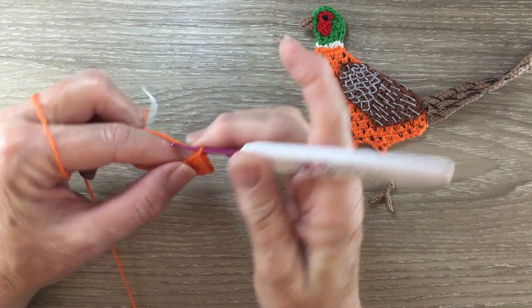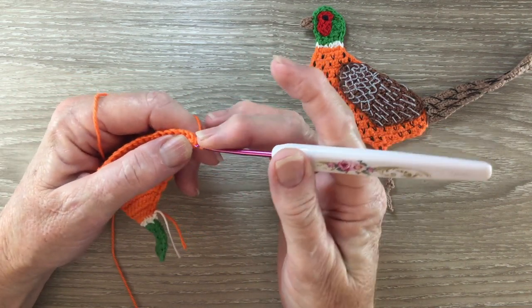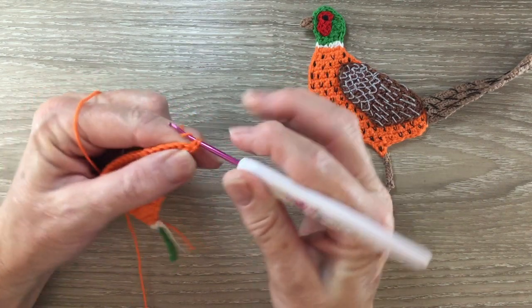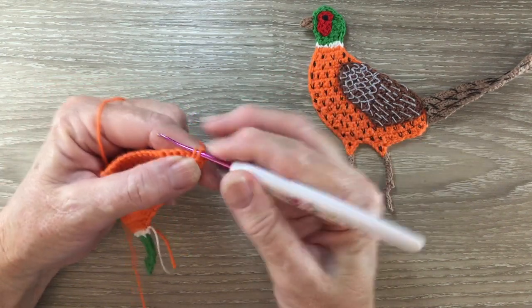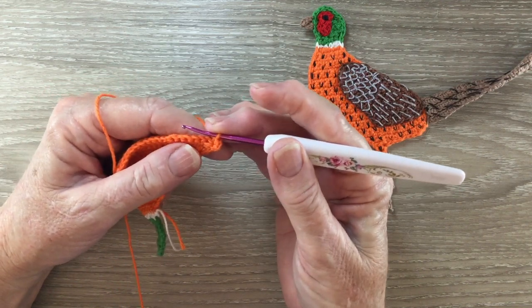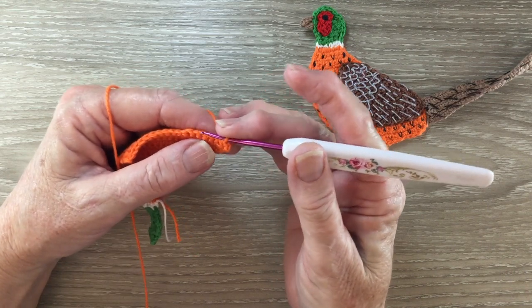For row 23, we start with one chain and turn. We work two single crochet into the first stitch. And then one single crochet into each stitch to the end, and we'll have 19 stitches.